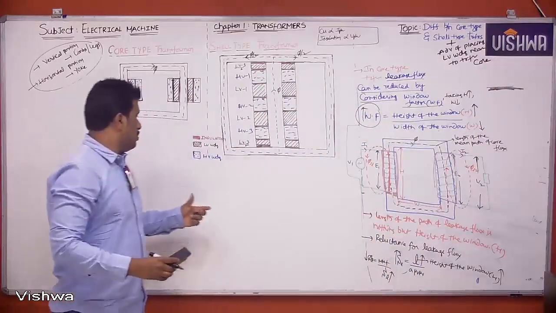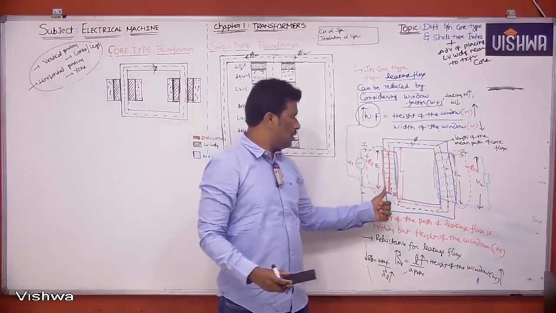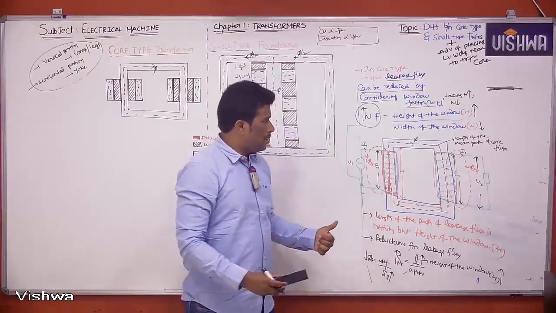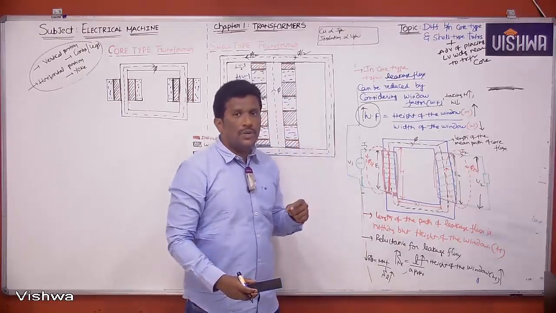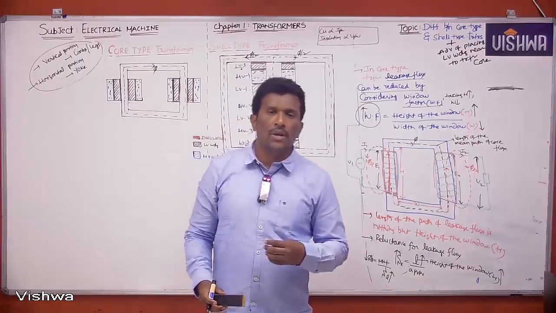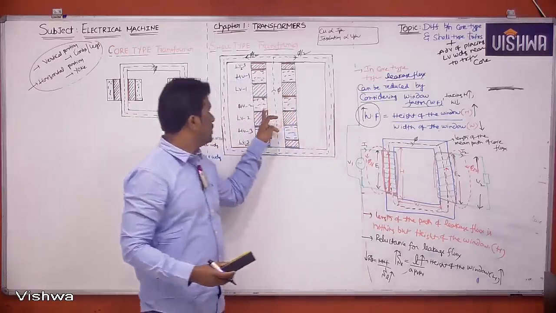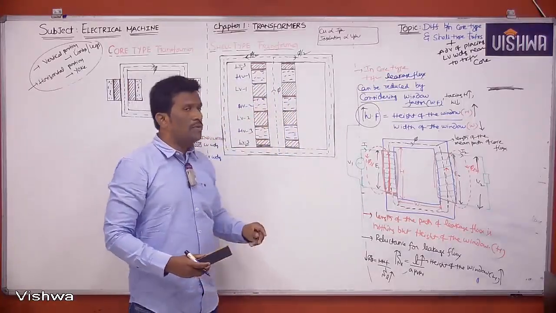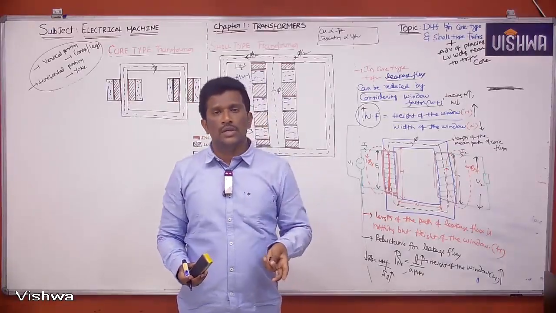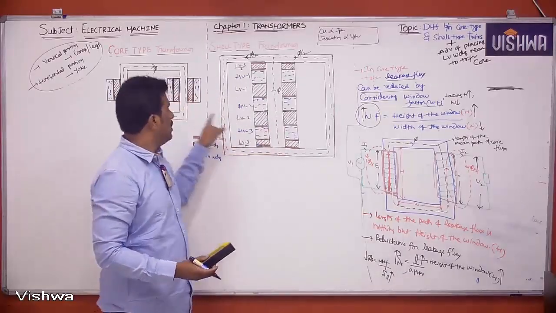This topic also we'll see. Before going to the next points, in the last session I just told how you can reduce leakage flux by considering window factor. Generally in core type transformer leakage flux will be more, in shell type leakage flux will be less, because in shell type winding sections are more. Each LV is surrounded by two HVs and each HV is surrounded by two LVs. Therefore, there are a lot of chances for leakage flux to interact with both windings, thereby leakage flux will be reduced. That's why leakage flux is less here, more here.